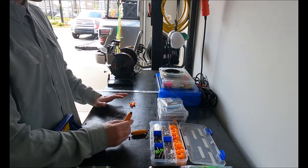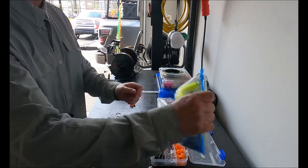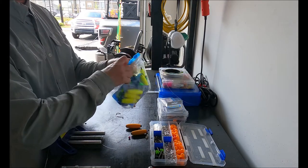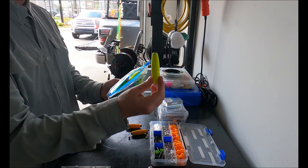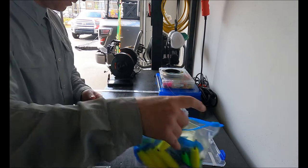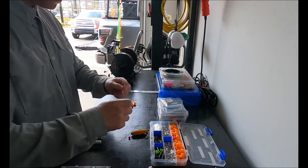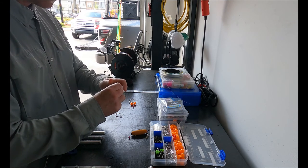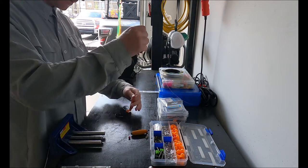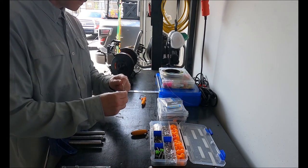You do not have to use these ones. I like these ones. These are from Whisker Seeker. You can use just the plain ones that you can find at pretty much any tackle shop, right? Like these. Slip bobber. Bead.